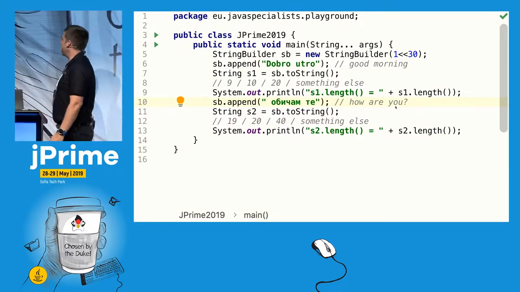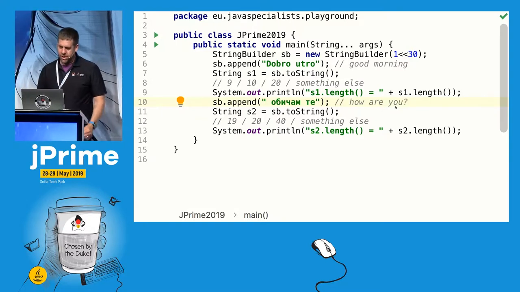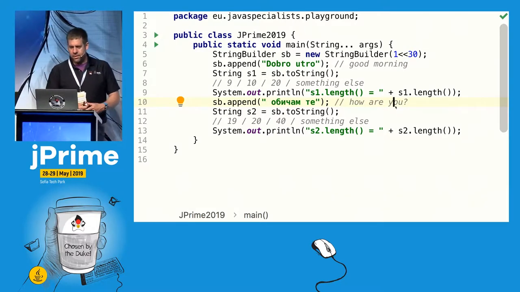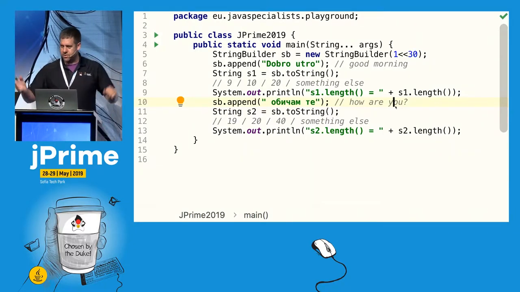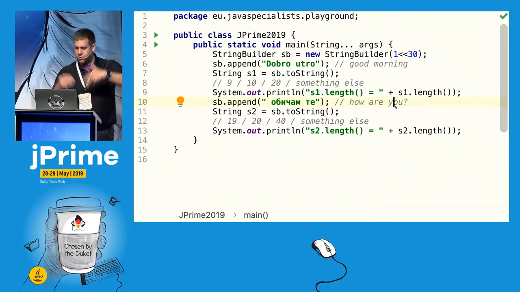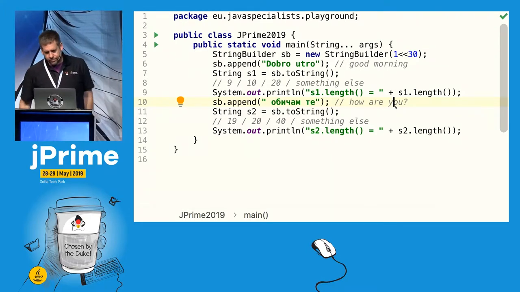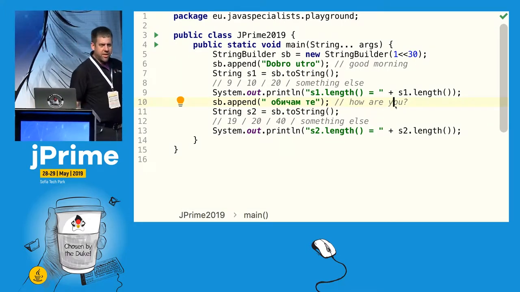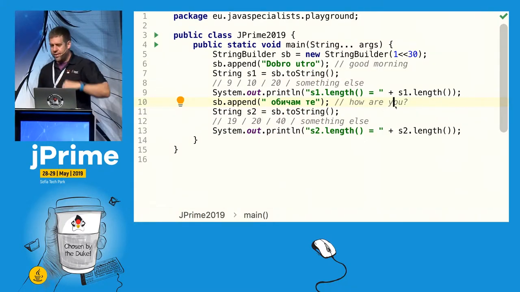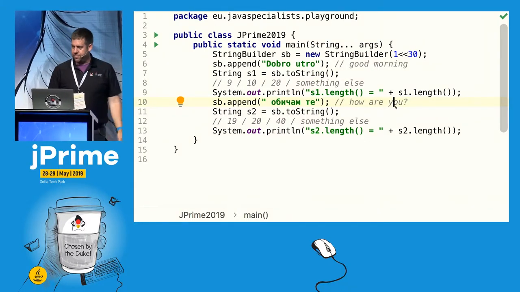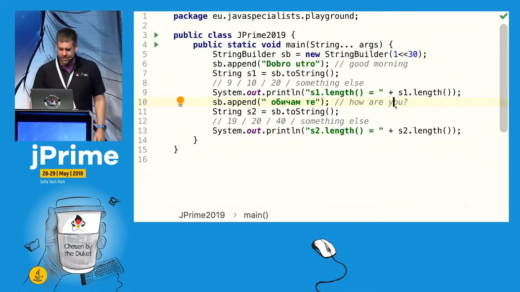So we really should class it as a bug, because there are only 10 characters. You don't need to double it. Right? You can actually fit it into that very easily. But anyway, they just do it automatically, like double the size. And of course, we then reach the limits of our byte array size by having 2 to the power of 31, and it gives an out-of-memory error. Right? So that's why it fails.